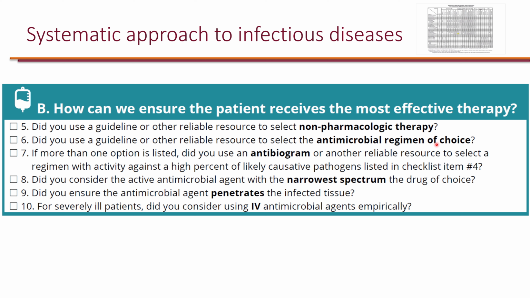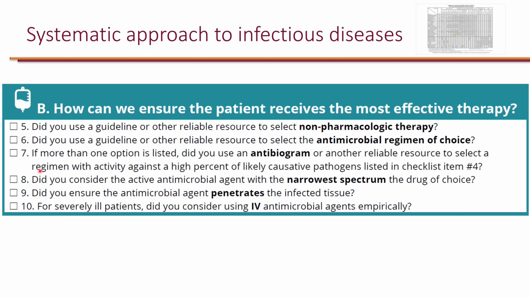So in general, for most infections, we have first-line therapy and we have alternative therapy. When the patient can get first-line therapy, that would be the best approach. Occasionally, the patient may not be able to get first-line therapy for various reasons that we will discuss, and that's when we can go to alternative therapy.